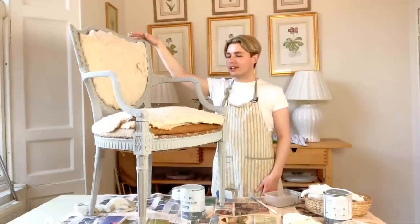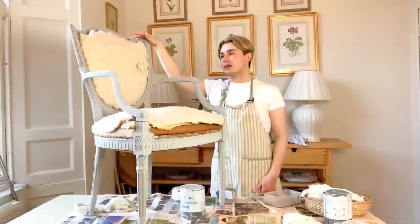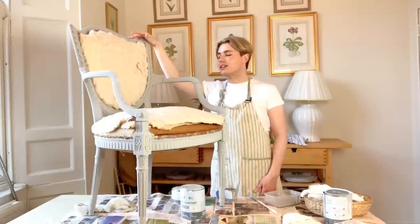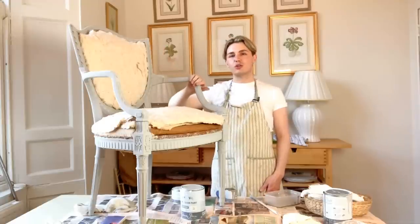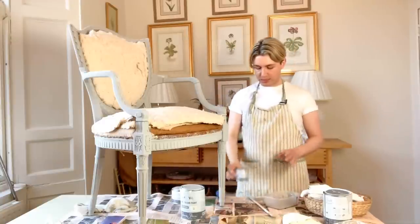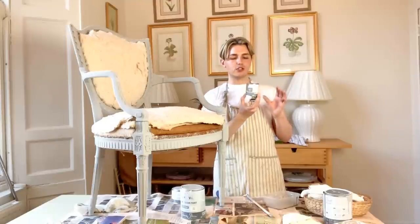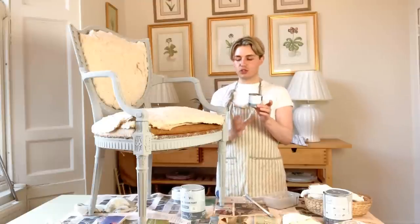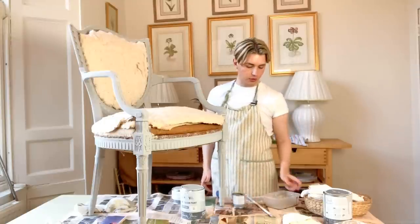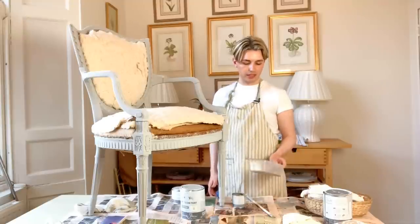But now the next step is where we're going to add in the details and make it a piece that looks more like something that you would see in an auction catalogue or in an antique store. This morning I went to the shop and I bought a little pot of Annie Sloan, and this is called French Linen, and it's a dark grey, so it's much darker than this light grey that I have. And what I'm going to do is, I've got these little plastic tubs, I'm going to put some into here with a little bit of water.